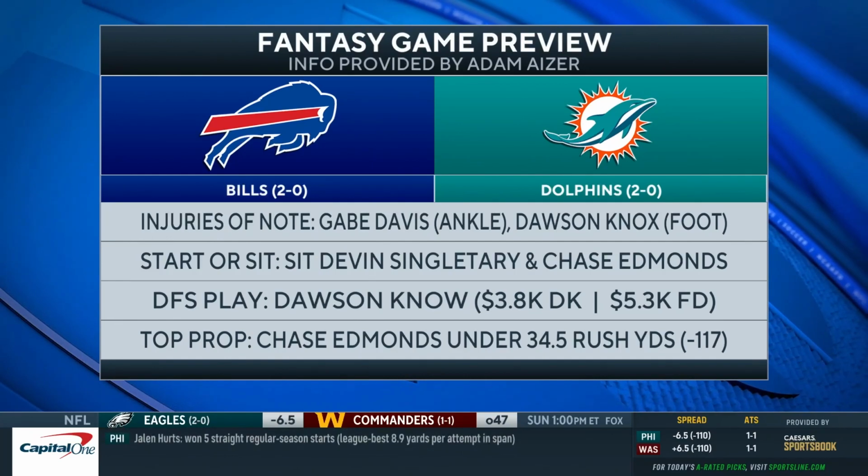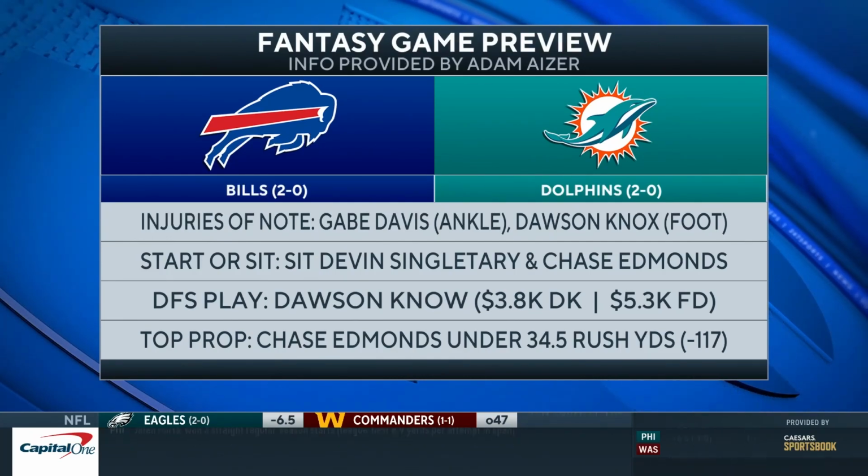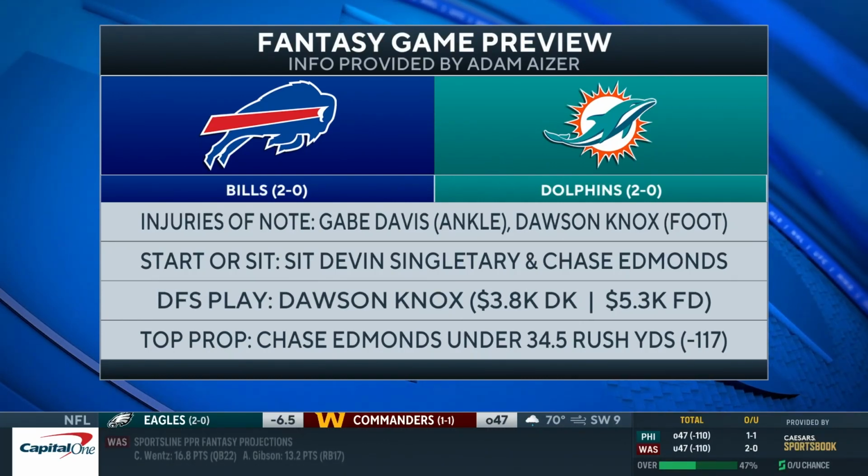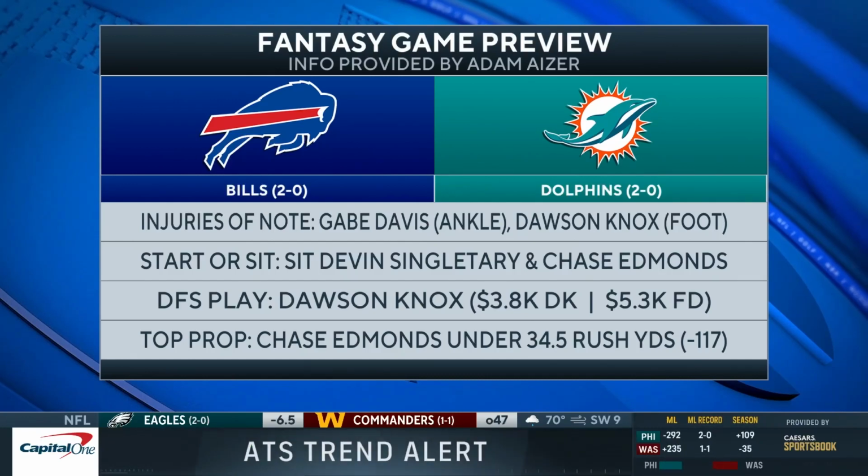So, Adam, you got the sit candidates as Devin Singletary and Chase Edmonds. The DFS play is Dawson Knox. And the prop for you, according to Caesars Sportsbook, is Chase Edmonds under 34.5 rushing yards there, which makes a lot of sense based on how the Dolphins' run game has looked so far this season.